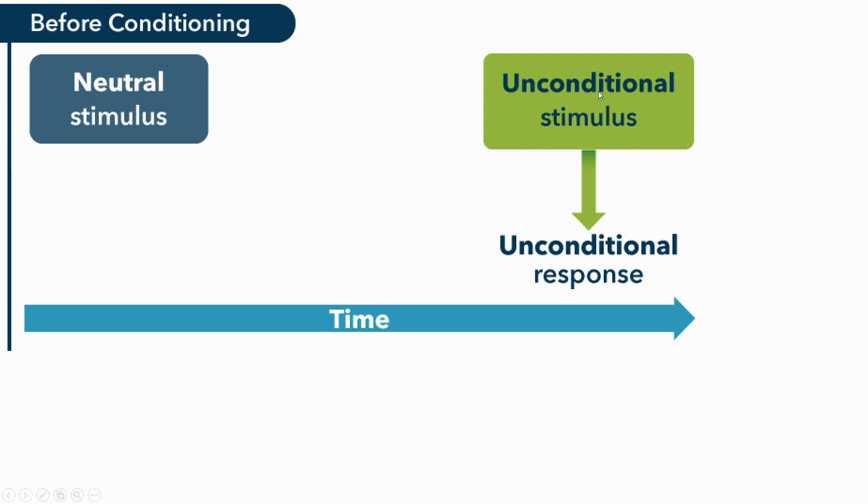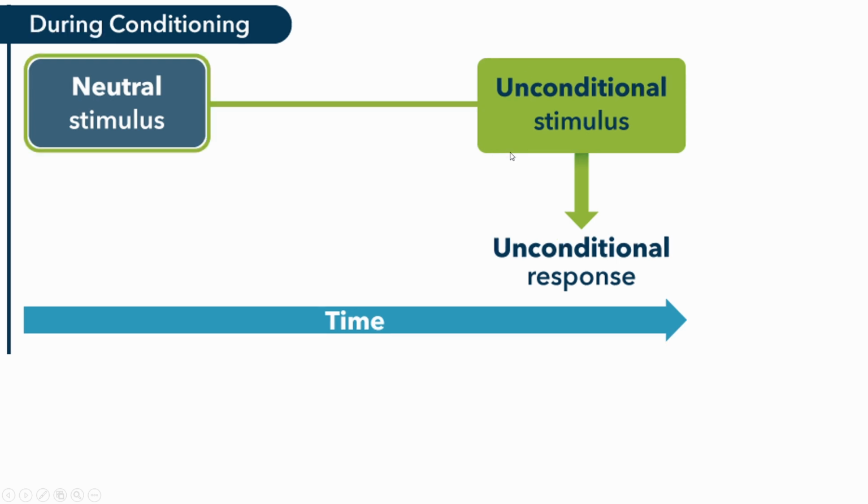Then over here, we have our unconditional stimulus. That would be our food. And the unconditional stimulus, even before conditioning, is related directly to this unconditional response. So when the dog gets that food, they're going to salivate already because of this association. So that's something they already do. They don't need to learn it. It already exists.